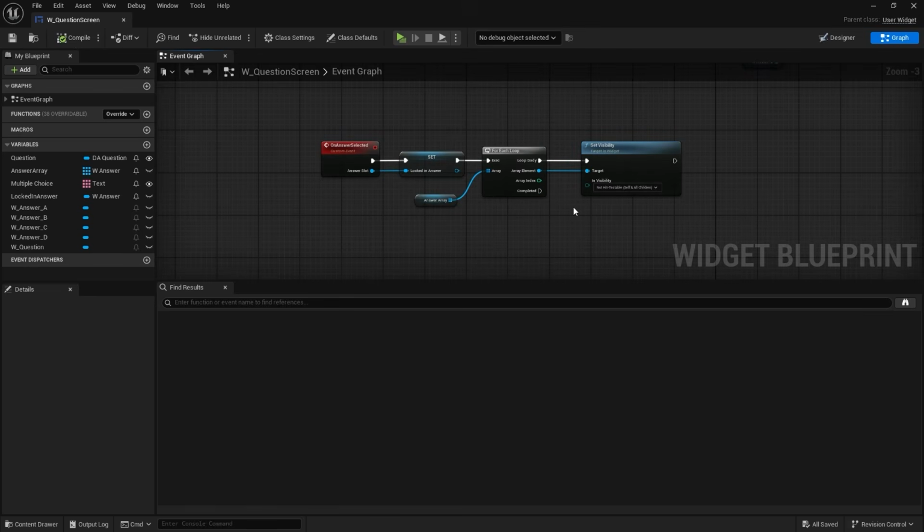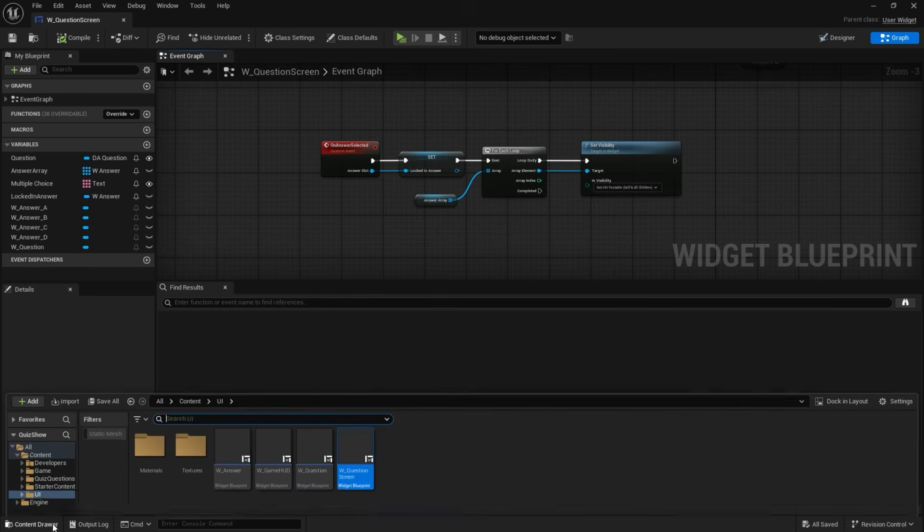So the question screen is now looking after the answer, and it knows also which player did it because it is the player that the screen is being shown to, because you can't see anyone else's screen, so that's your one. So we're going to say take this answer here and send it up to the game mode, which will then be able to display it for everyone else to see. Okay, so let's send it up to the game mode as well.